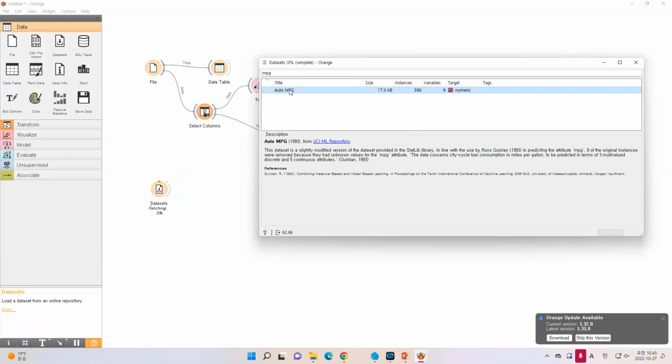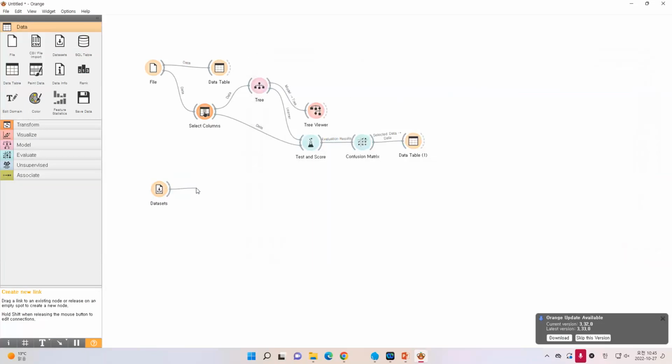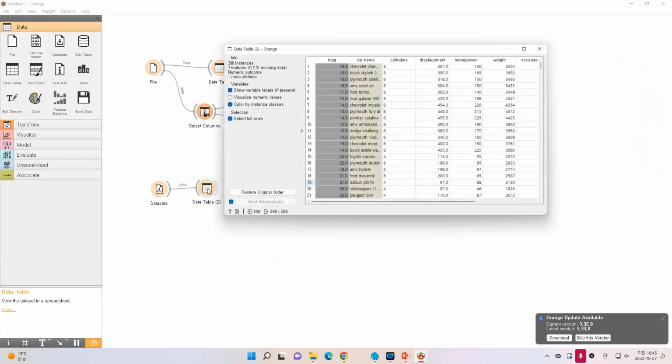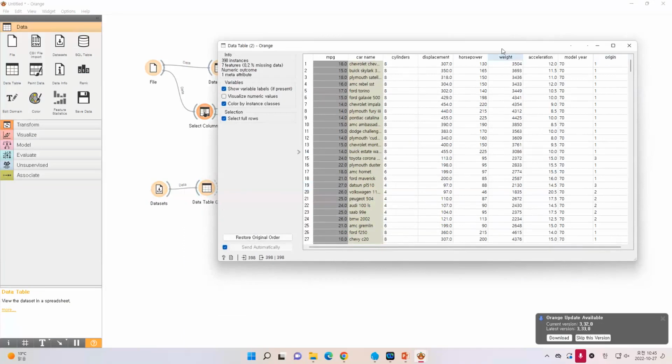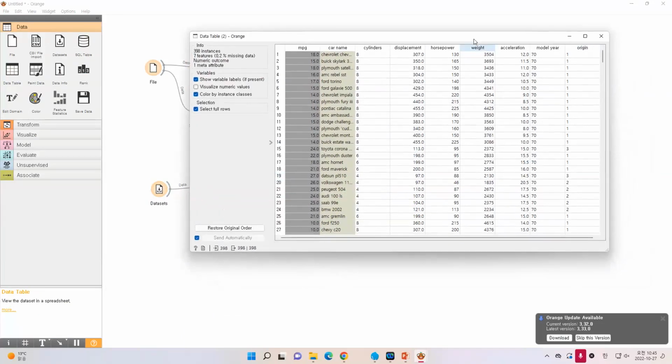So you can double click here, and then you can open the data table. If you look at the information here, we have 398 instances. We have 7 features, and we have some missing data. We have 0.2% missing data.